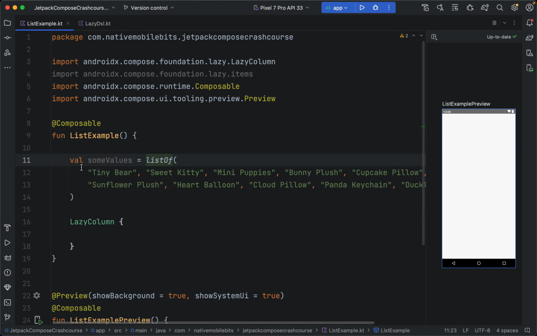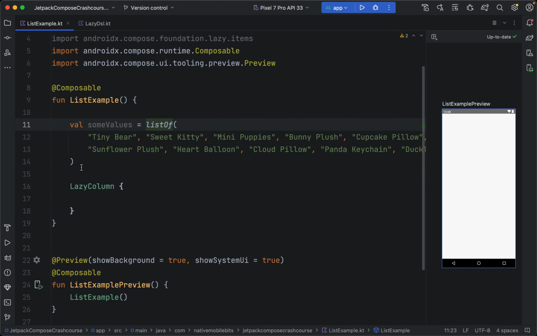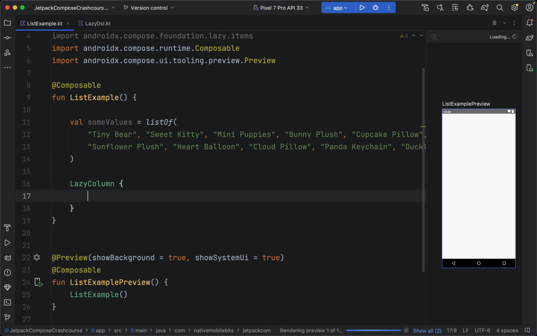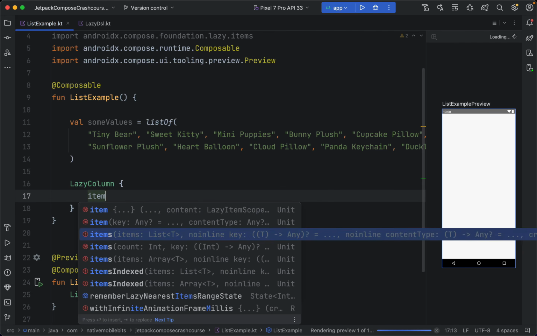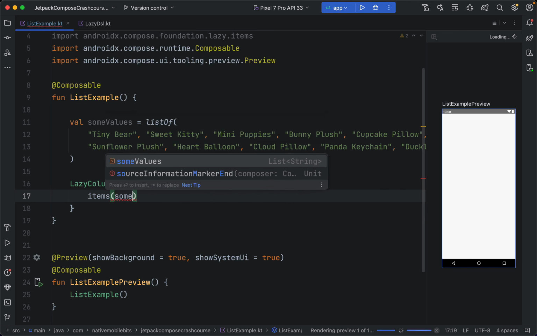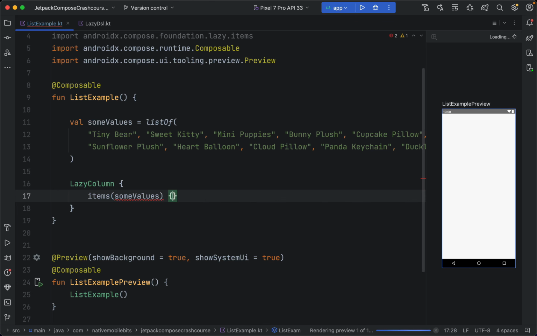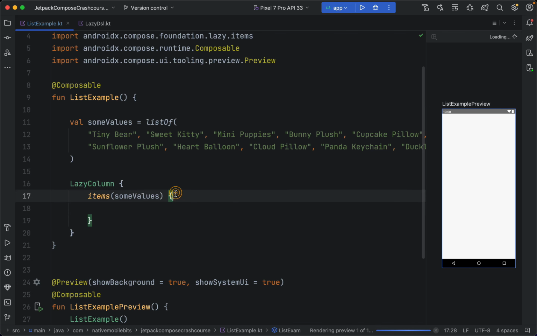And let's say we want to show all of these string values in a vertical manner. We can just use items and pass these values, and use this lambda scope. It will give us one item at a time, and this is of course going to be of string type.